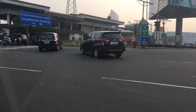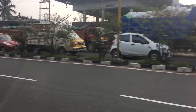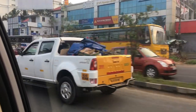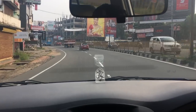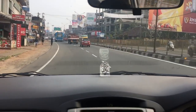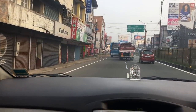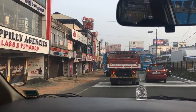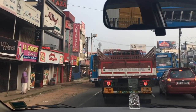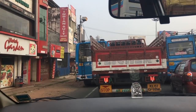We are now passing on the route to the Cochin airport, the access point to the city of Cochin and the biggest airport in Kerala. We are now crossing the town of ANGAMALY, which is a major point on the journey towards Athirappilly, because this is the junction from where you can take a deviation to the airport, towards Munnar, Kottayam, and also head towards Thrissur.